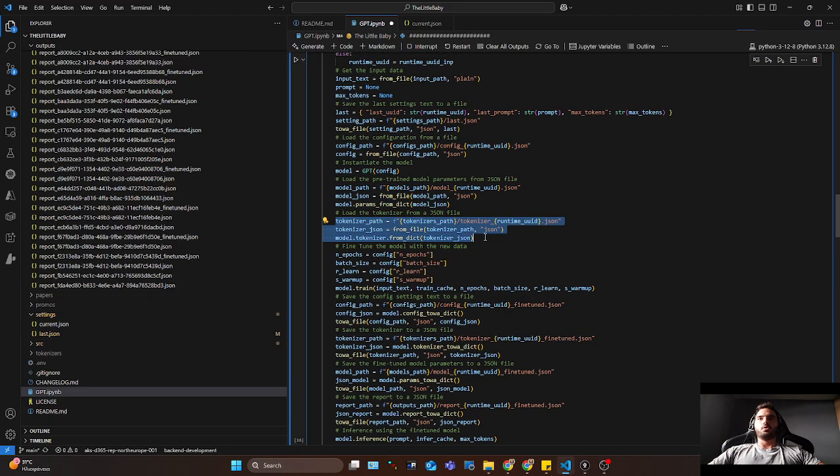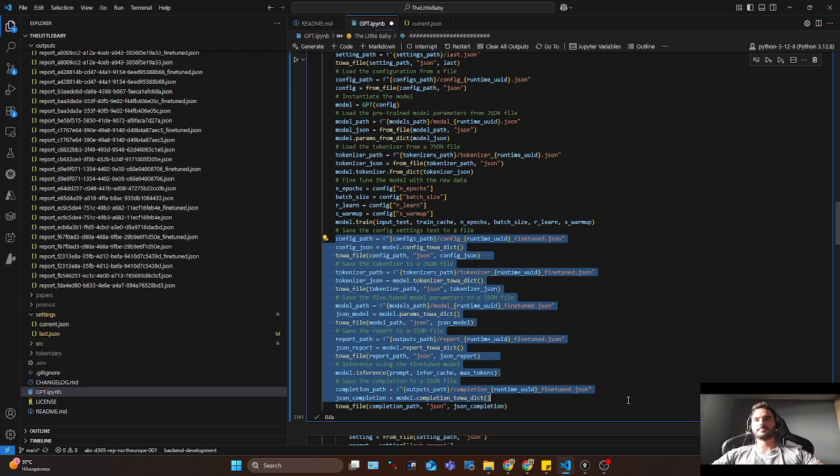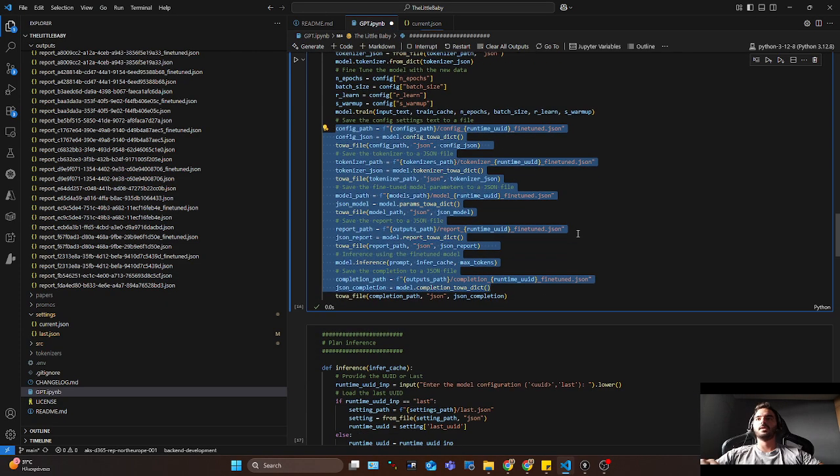Of course, we are going to load the tokenizer that was used for the previous training. And then again, we export these parameters, the epoch, batch size, learn rate, and the warm up. And we do the train and we save exactly the same things, but with the suffix of fine-tuned in order to be able to compare between the fine-tuned and not fine-tuned.